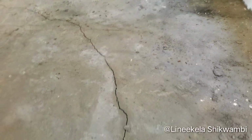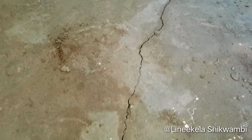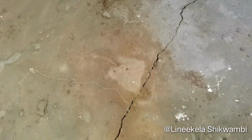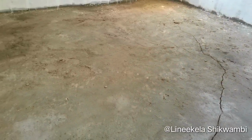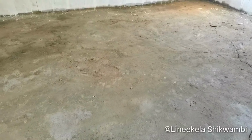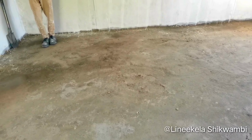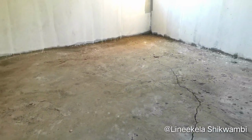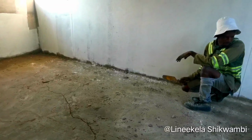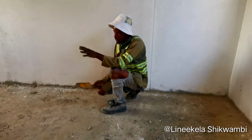Show them that crack. You want to control that crack. Mostly on the floor, you will find a big crack, and those small cracks. If you want to deal with those, it is very simple, fast and easy. So this is the floor, it's the beginning. We are just moving this beginning, and then you will see more about how it's going to go.